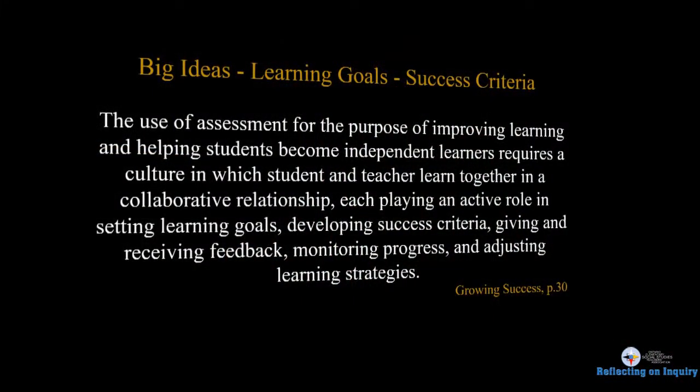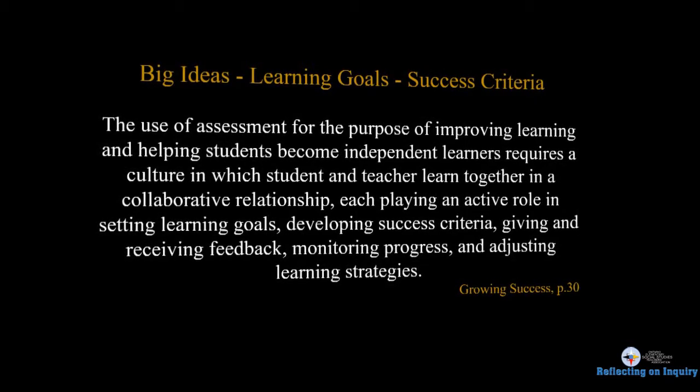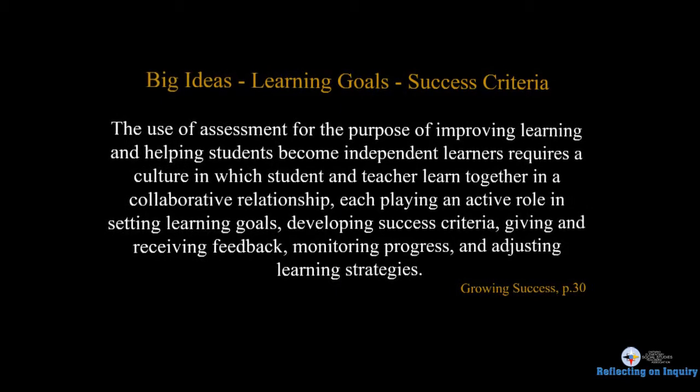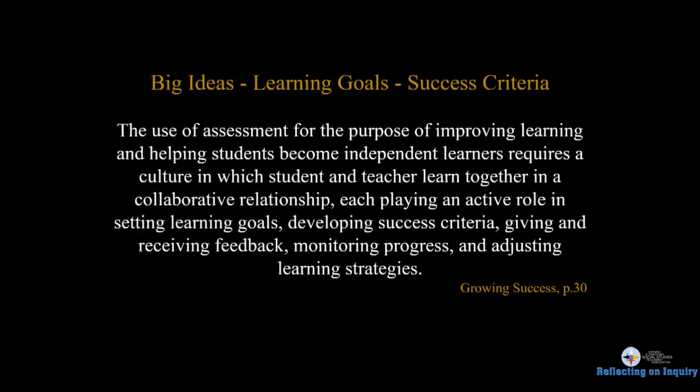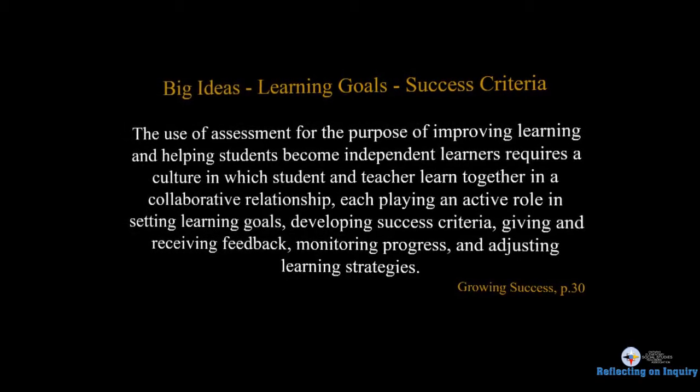Even that statement right there, as I'm talking to you, I'm thinking, okay, yeah, that makes sense. So that's my learning goals, that's my success criteria, because my success criteria is driving my learning goals, and my learning goals are coming from my big ideas. Right. And that's how I'm incorporating my curriculum document into what I'm doing. Yes. And then the success criteria, so how am I going to assess?